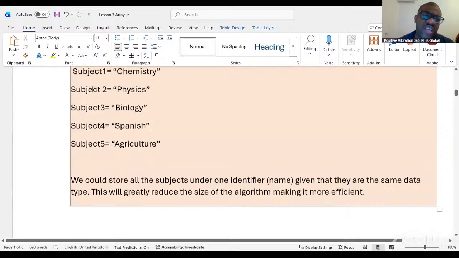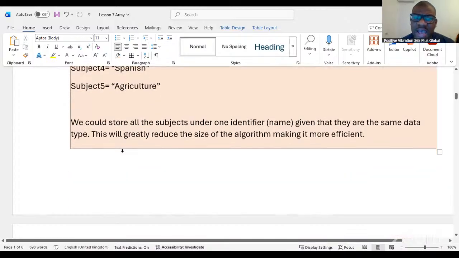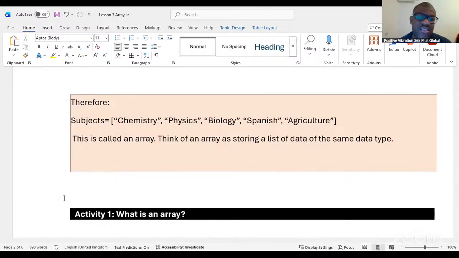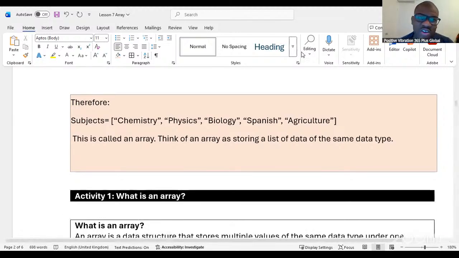So here we'd be using 5 different variables to store these 5 data. The array allows us to store all 5 data under the same identifier, under the same name. So your program is much more efficient, which means you're using up less space. In terms of writing your program on a computer, it will be more efficient as it will be using up less space in memory, right?